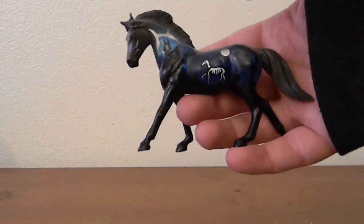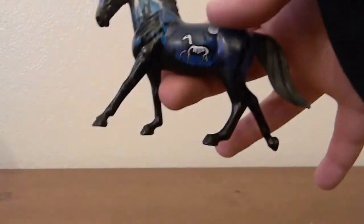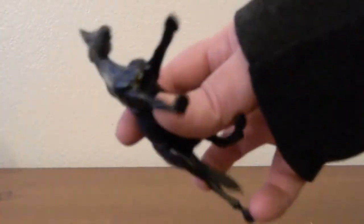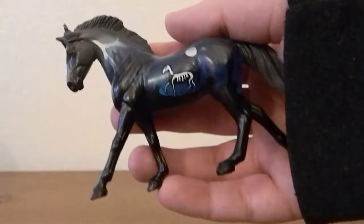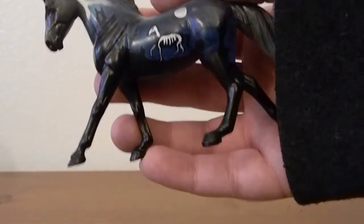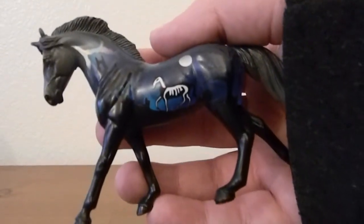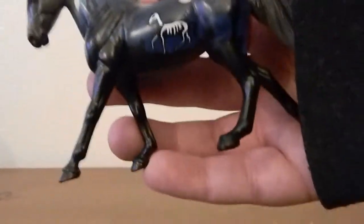From that trade, I was able to get a second spooky stablemate — my mini Twilight Terror. She is absolutely adorable; I think she was actually my favorite of this year's spooky stablemates. She also holds a special place in my heart because the traditional Twilight Terror on the showjumping Warmblood mold was actually my very first Halloween horse that I ever got from Briar, so I really wanted this one in particular.